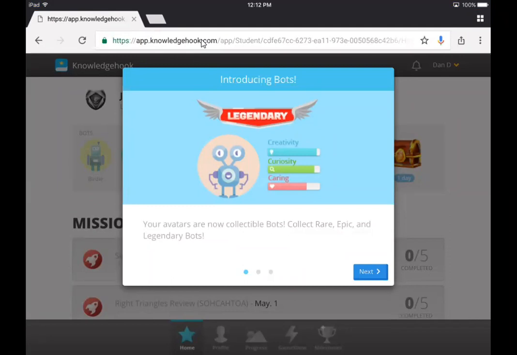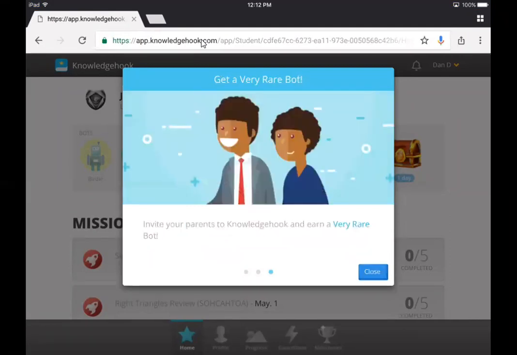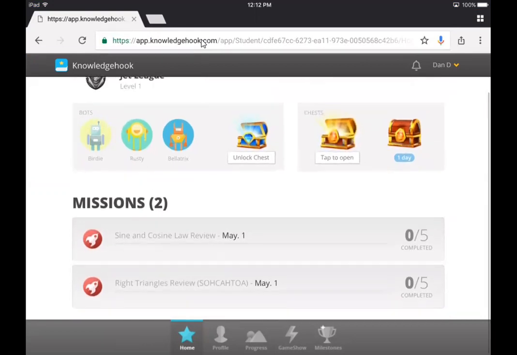A few things that it'll let you know when you first sign in. We're not going to get too into all of the different things that you can do with it in detail. The most important thing that I'd like to show you though is as soon as you sign in, you should already see two things assigned to you. And the two things that are assigned are called missions, as I mentioned before. And so missions are essentially like mini homework assignments, and they're all in a multiple choice format.